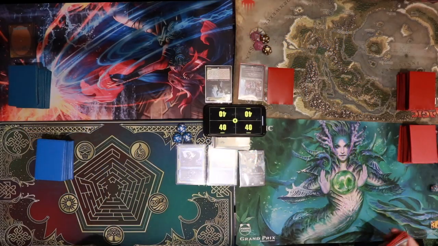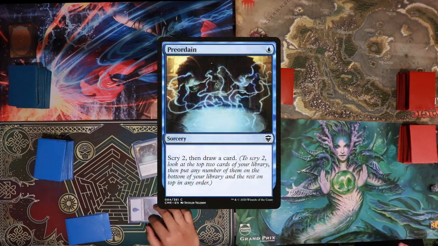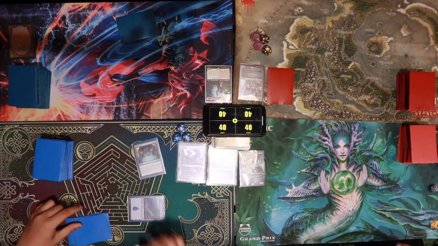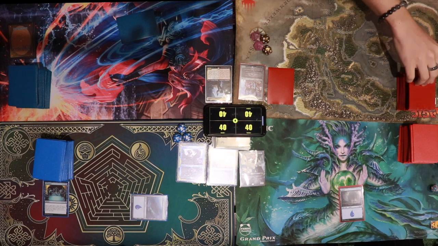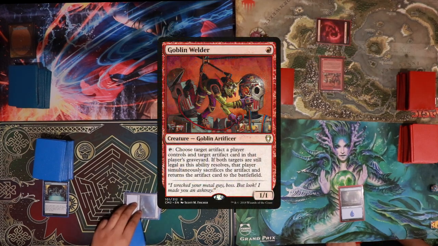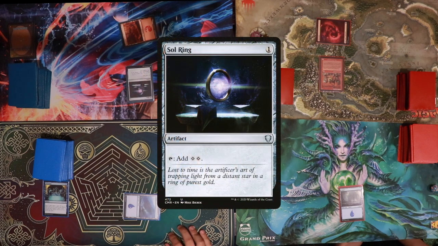John draws for the first turn, puts an island, and casts Preordain. Puts both on top and draws the card. Sean draws for his turn, plays an island and passes. Rick puts a mountain and immediately casts a Goblin Welder. I draw for my turn, put a mountain, and immediately put down a Soul Ring. And I pass.